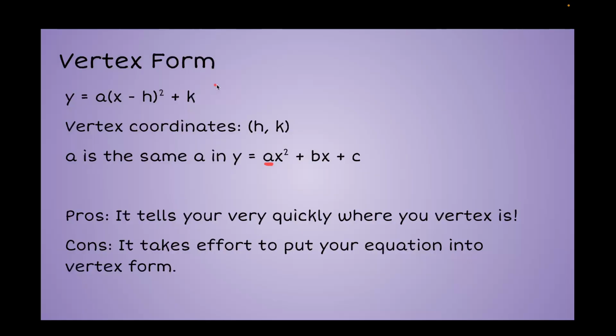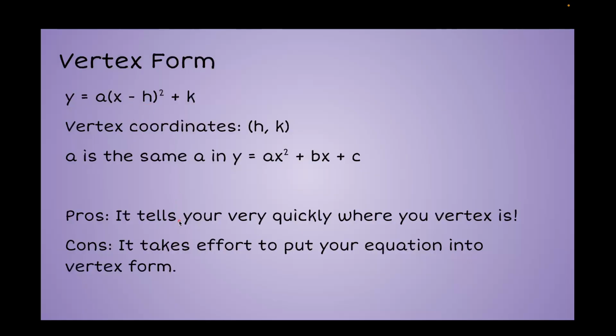I don't have time to go over why, when you have this vertex, you can put it into your equation in a form like this, but it works. You can distribute this all out again, and this works. When you already have an equation in vertex form, it's very easy to find what your vertex is. You just take this number and this number. You have to switch the sign of the number that's here, like if it's x plus 3, your h is negative 3, it's not 3.